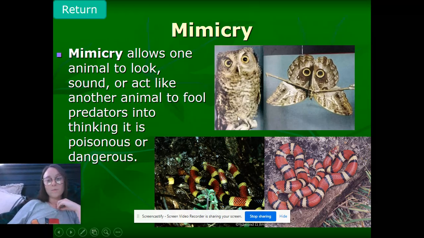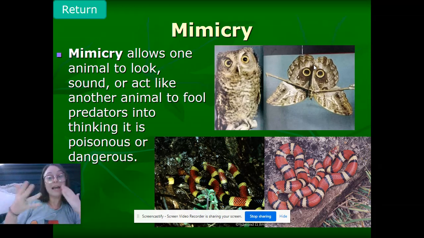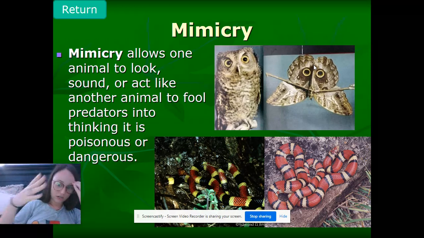So, for example, we have the great horned owl. These owls are majestic. But I notice this is a moth. Can moths really protect themselves? Can they protect themselves from a bat that wants to eat them or a bird? No. So this moth uses protective mimicry to mimic, or to copy, that's what mimic means, what the owl looked like. That way, if that bird is flying by, they're like, oh, nope, stay away. Bye. Get out of here.